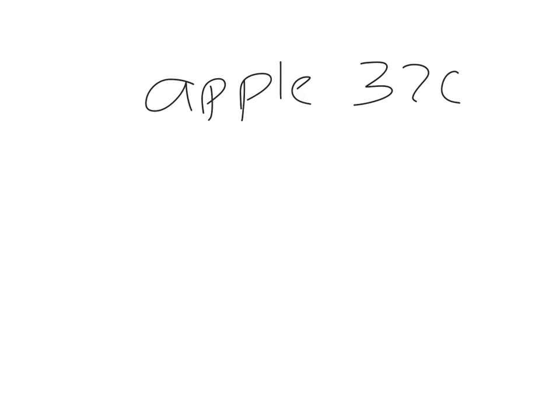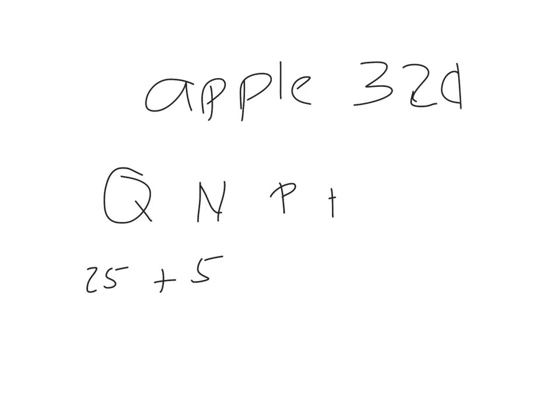that was 32 cents. I'm going to think I want to make exactly 32 cents using the smallest amount of coins that I have. Well, I know I'm first going to use a quarter, which is 25 cents. Now, to get from 25 to 30, I'm going to need to add a nickel, which is 5 cents, because 25 plus 5 is 30. Then I know I need to add a penny and a penny. Plus 1 gives me 32 cents.